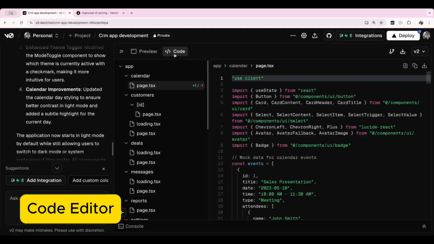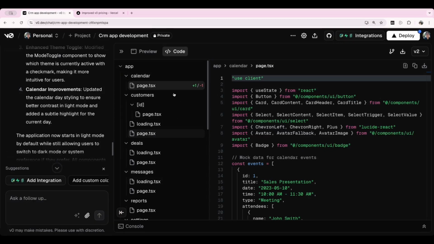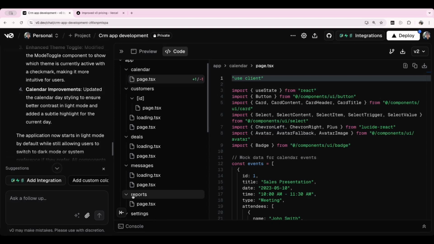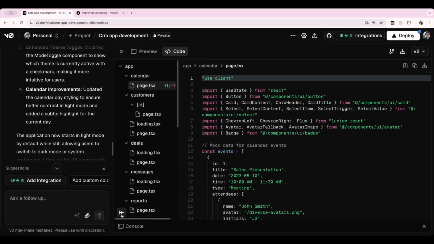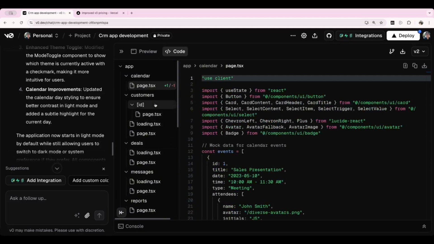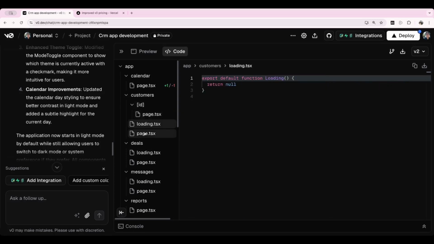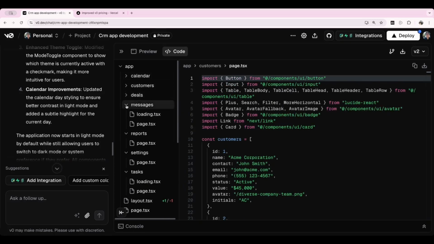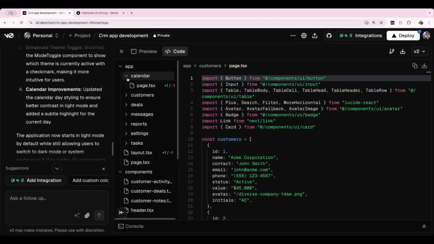So let's go to the code editor first. In the code editor, you can see this section which has the file explorer. You can hide the file explorer here by using this button. They call it file tree, which is also the same as calling it the file explorer. So let's click on this and you can hide this section if you just want to see the code. Then of course you can navigate through the folders and you can hide all the files under each folder. You can expand and contract the folder.